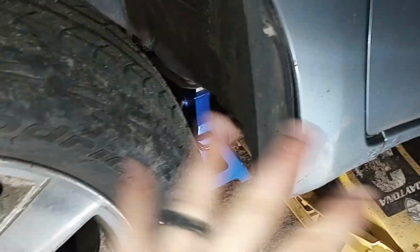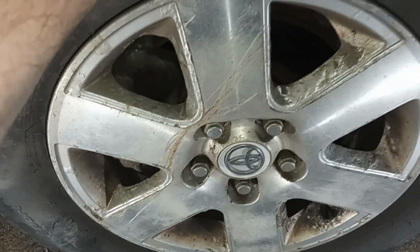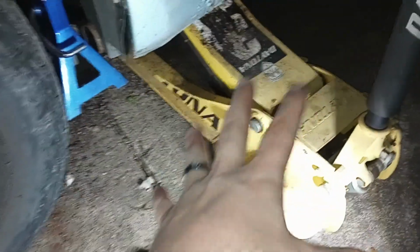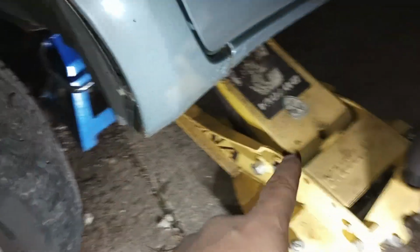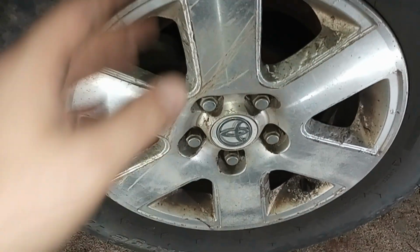So, got the jack. Jacked it up on the frame there. Put my jack stand in there. I know it's not touching. You should lower it onto it. As long as it's there, it should be good. You also need to chock the wheels if you're on any type of hill, or if you just want to be safe from it rolling at all. This jack is very sturdy, by the way. I love this jack. I actually just purchased a new one. Check out that video whenever I get around to it.